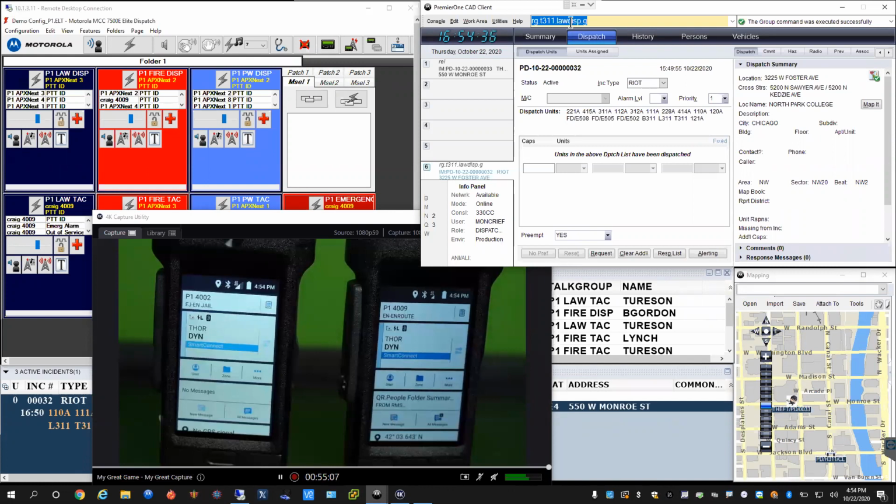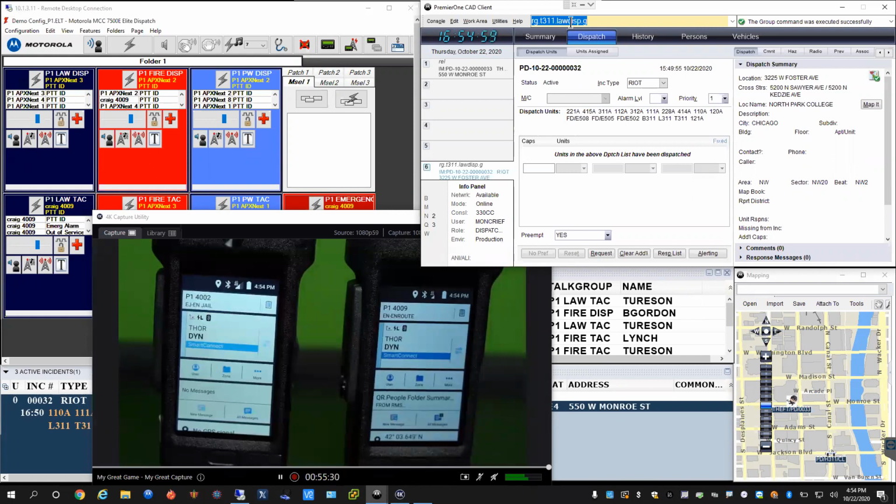Looks like I've got a couple of minutes left. There's one other piece of integration to just discuss, and that is what we call responder alert. And that is that we can have alert messages in CAD because certain things happen across the radio network. And those things can be things like officer down.